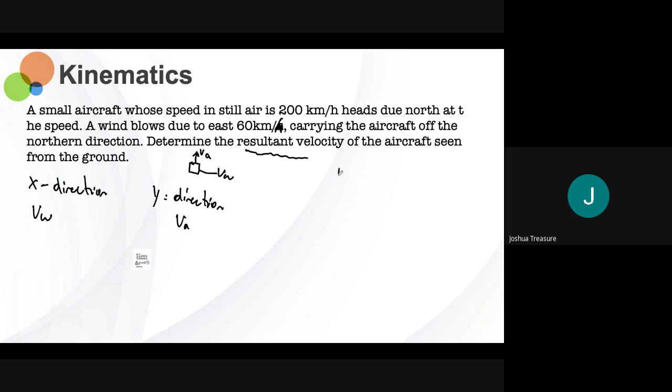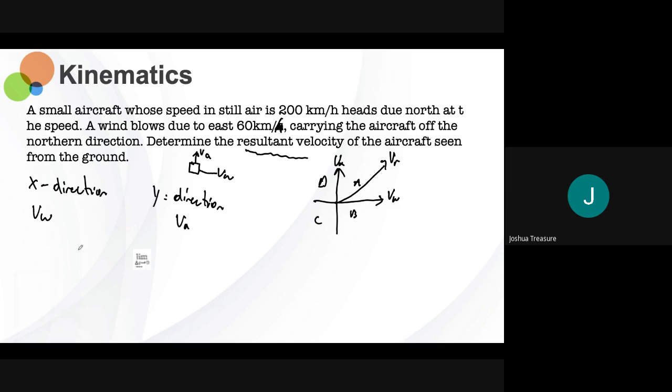Let's draw our graph here. We have VA in this direction and VW in this direction. Which one of these, let's say A, B, C, D, would be the resultant velocity? Where would that particular thing be? A, sir. All right, so that would be A. So let's draw A. That is to show the resultant velocity. So we call it VR.